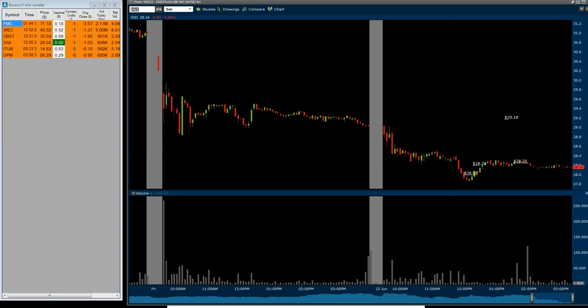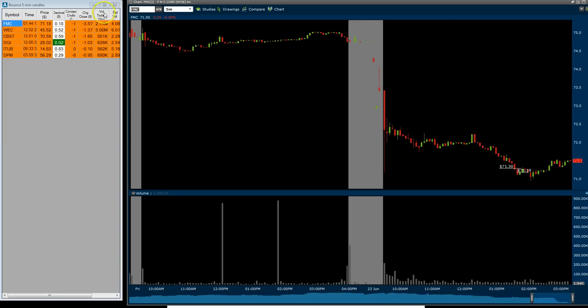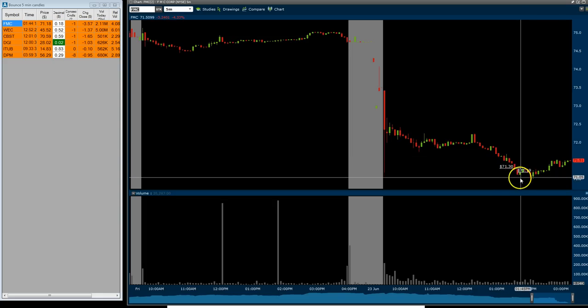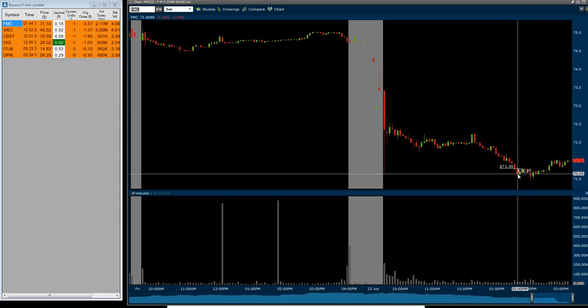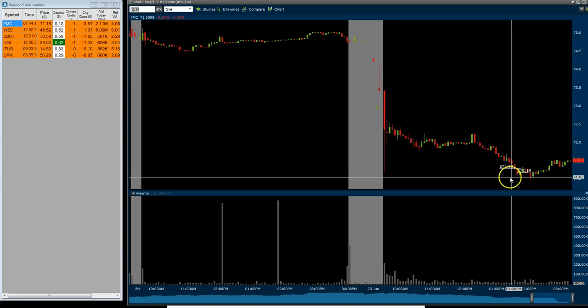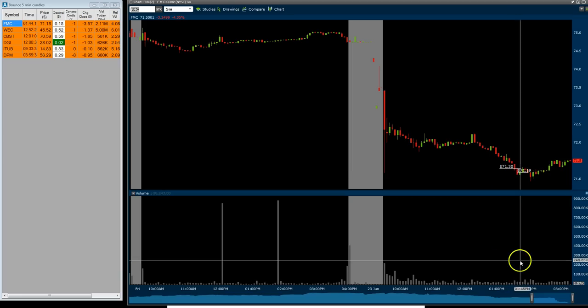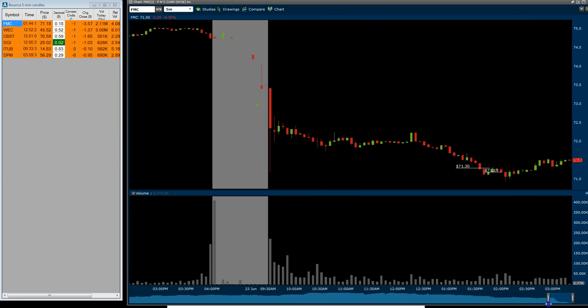That was the first trade, and the second trade was FMC. It was the last one that came in my bounce alerts, at 71.18 at 1:44, right in this area here. I watched it come down, and I actually took the trade a little bit late. I watched it come down to this level and waited for it to break over this. Let me expand this a little bit. This is the 5-minute candle that I was looking at, and when it broke above there, I took the trade at 71.30.